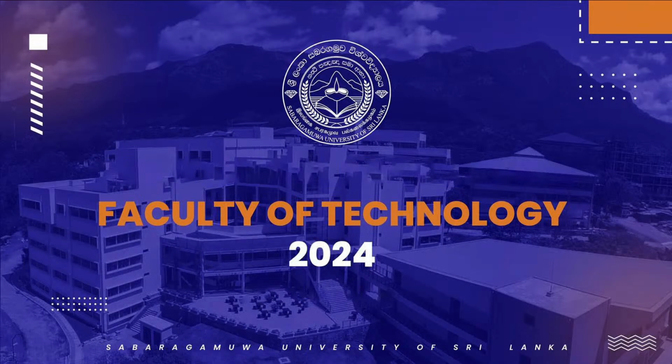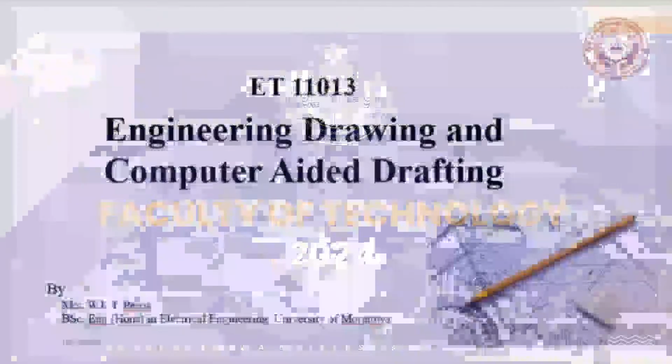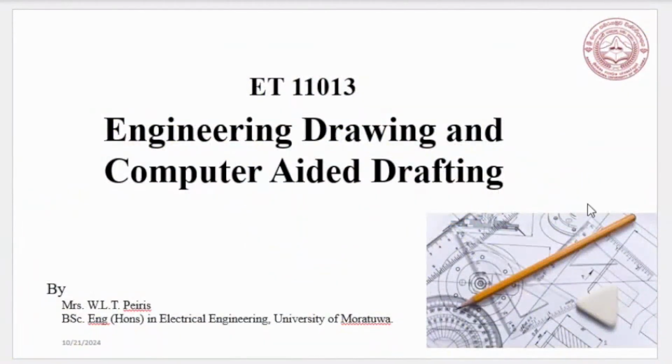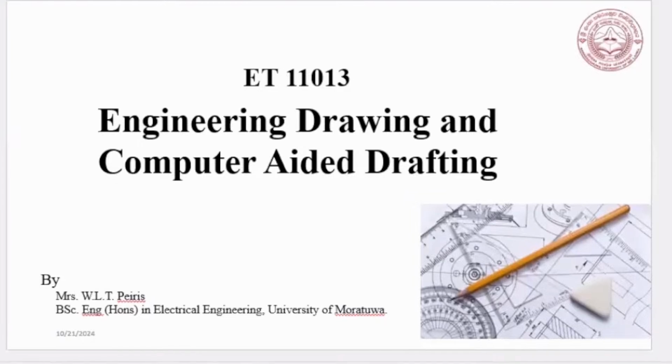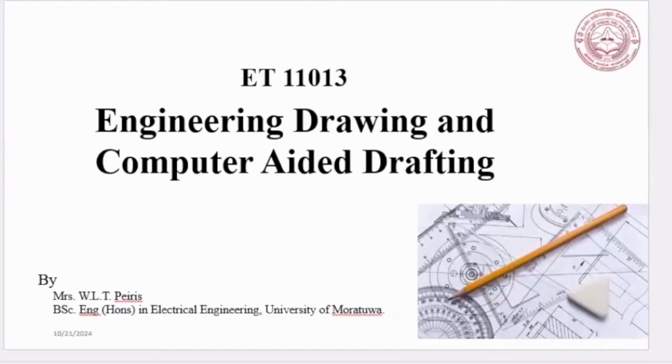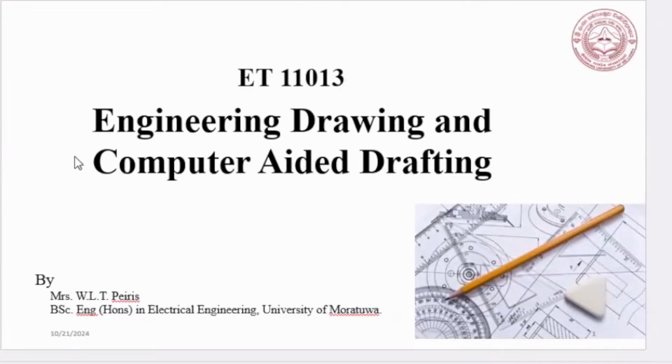Okay, so let's start. Good morning all. In the last lecture, you learned the basic introduction to drawing. Why do we draw? Some drawings of instruments or objects, right? The importance of drawing, the methods of drawing, the sheet types, the standard sheets and the standard rules. Those are what you learned in the first lecture.